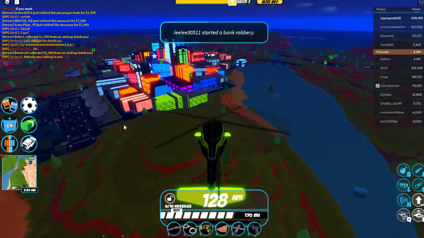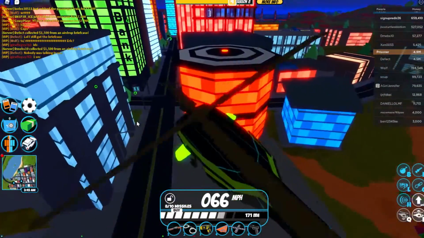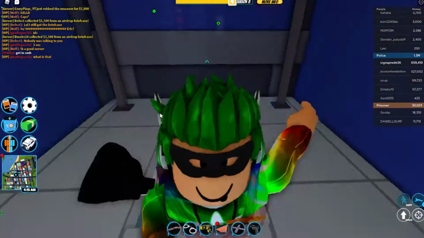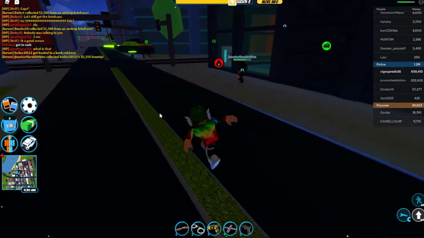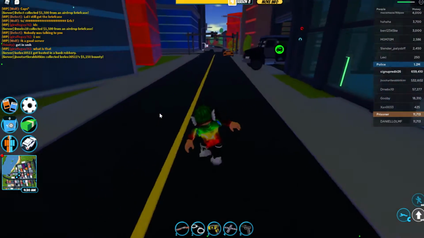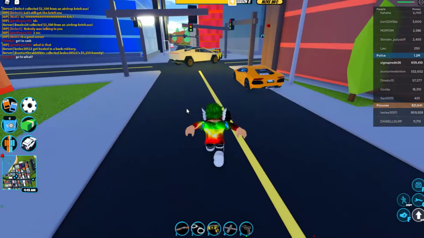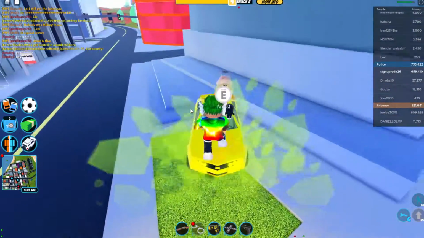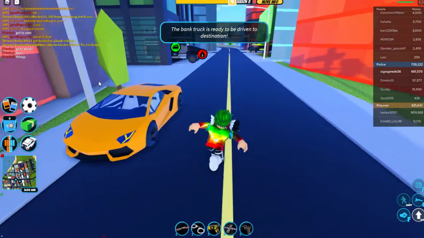And I busted him straight. Someone started a bank robbery, so we'll wait for him to open the vault. Boom, see? Technically I didn't bust it, someone else did, but using that glider makes it a lot easier to bust banks, because you might as well get killed if they're waiting in the bank and they get busted.